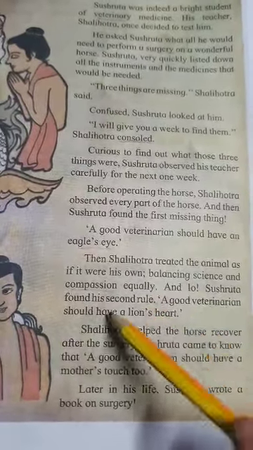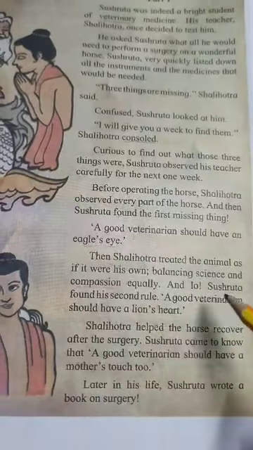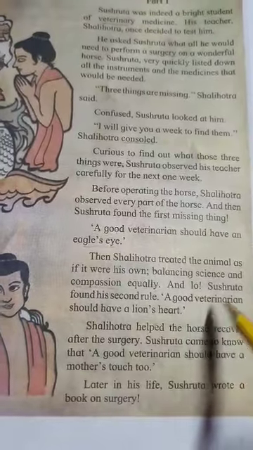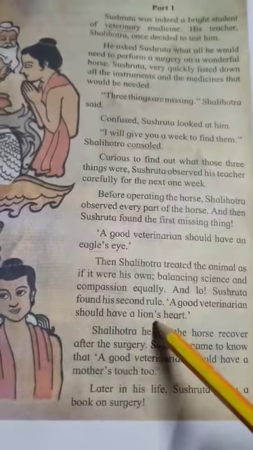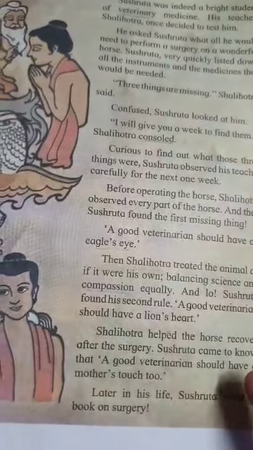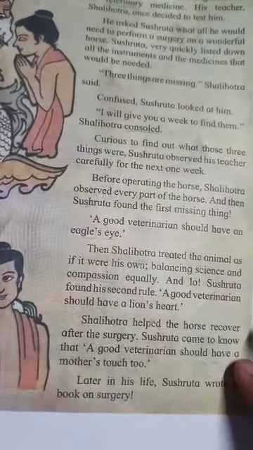A good veterinary should have a lion's heart. Now what was the second? If a person has to be a good veterinary, he should have a lion's heart. Again, this is a phrase. What do you mean by lion's heart? Someone who is very brave is said to have a lion's heart.